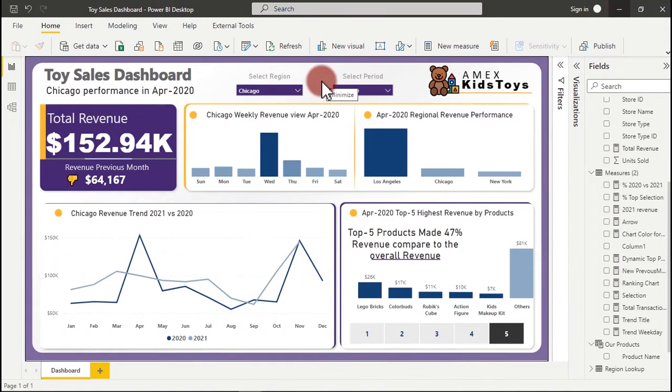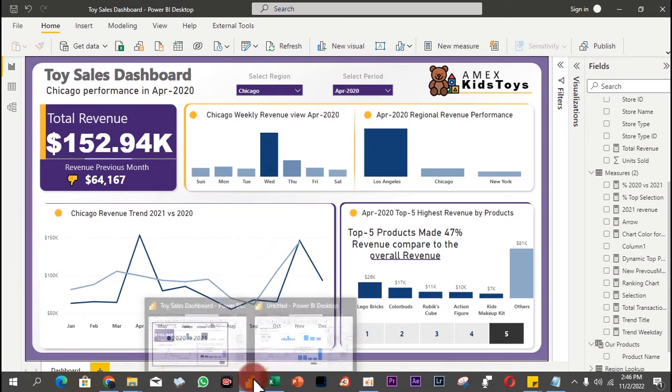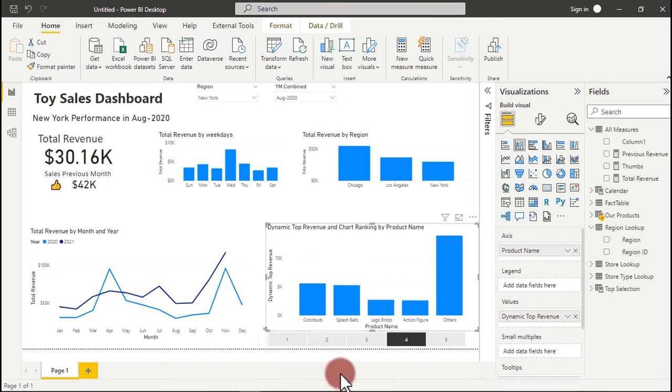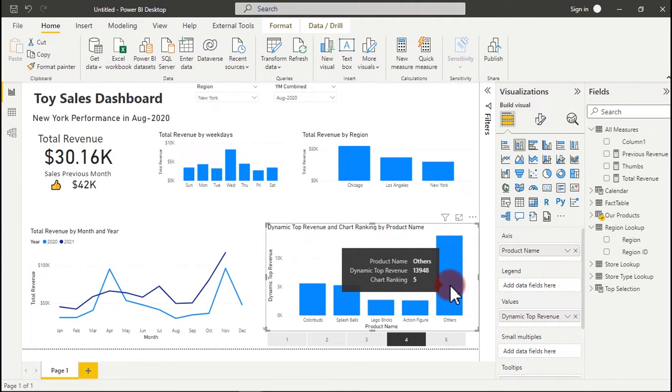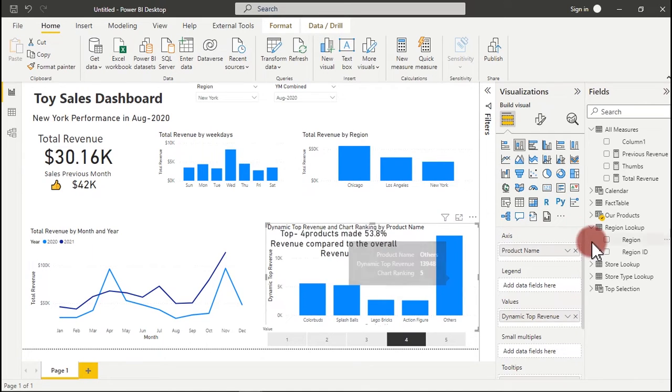So going back right here, we just want to go ahead and start cleaning things up on the dashboard. The first place we want to start off from is this side. We want to categorize this top 4 in this same color and change this one to a different color. But that is not something very easy. We would have to create a measure for this. And you'll be like, I hope it's not that hard. No, not at all. It's very simple and easy. Let me show you how to do that.